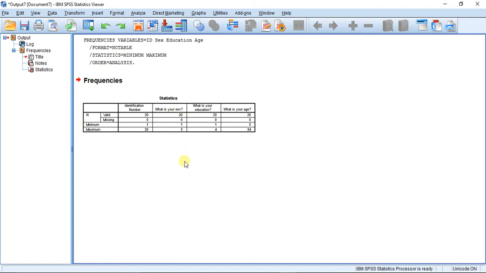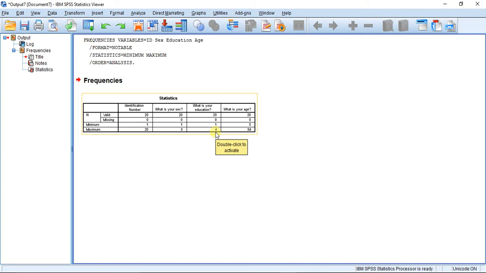For sex, we see an error here because we should only have values of 1 and 2. We shouldn't have a maximum value of 3. So we know there's an error for our variable sex. For education, we also see an error because we only have 3 categories for education. Here we see a min of 1, which is okay, but a max of 4. So there's another error there.